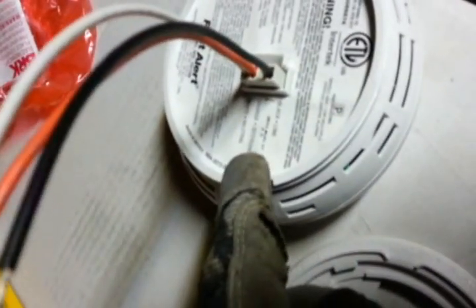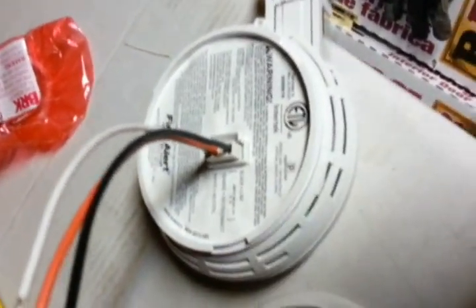I just opened up the first smoke detector. It comes with this connector — you just fit it in. It says here: white, interconnect orange or red, and black. We used a three-wire 14 gauge cable; if you want to pick one at the store it says 14-3 on it, meaning 14 gauge and three wires plus the ground wire, so that's a total of four wires running through it. You're going to connect black to black, white to white, red to red or orange — whatever the interconnect wire is on the smoke detector. And that's just it.